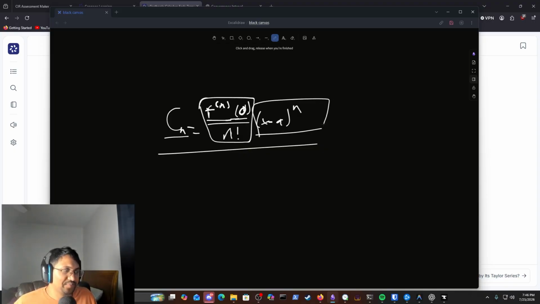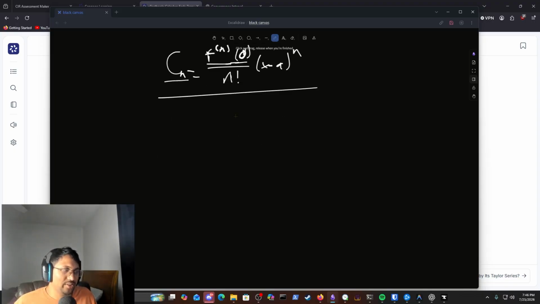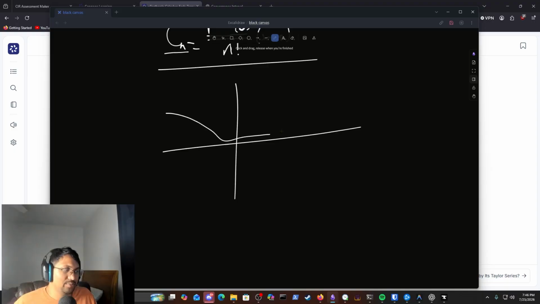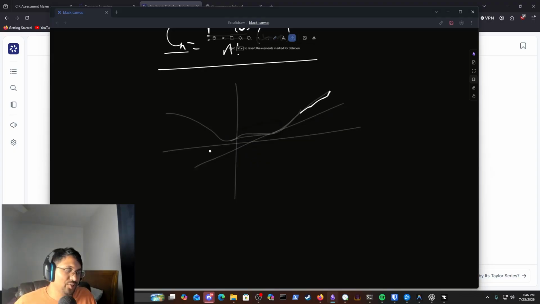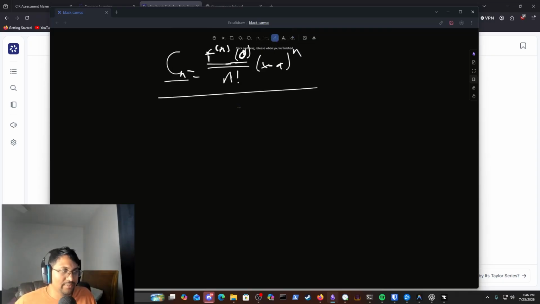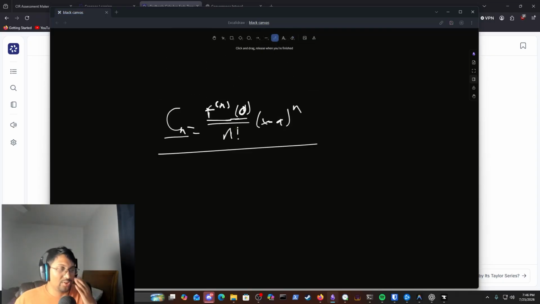But this part here just represents the center, right? Again, if we go back to the graph, we had some crazy function, and we approximate it by using a tangent line, and then we add a quadratic function, then we add some cubic function, we get better and better approximations of the function as a whole. And we can use that to get a better and better approximation of the function value for some given interval. And you have to remember that this is always in the context of some interval.